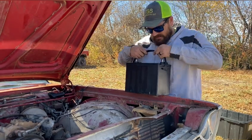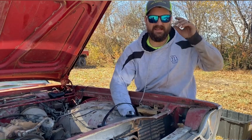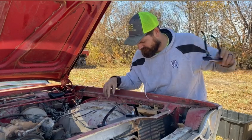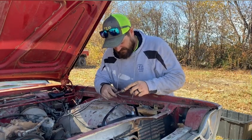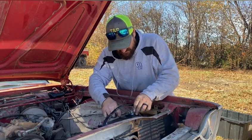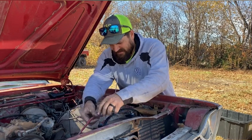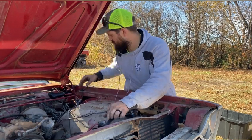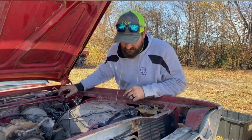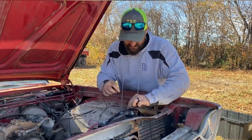The owner of the car had this nice deep cycle marine battery sitting down there. Holy cow, look at that spark plug. My word. Anyways, he had this down there on his trailer. She's brand new. So we're gonna give this one a whack. See if maybe she's got a little more juice to her. Here we go. Not really. But we're gonna try it anyways.